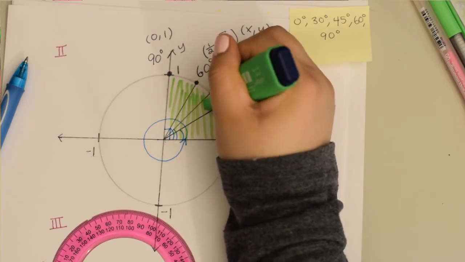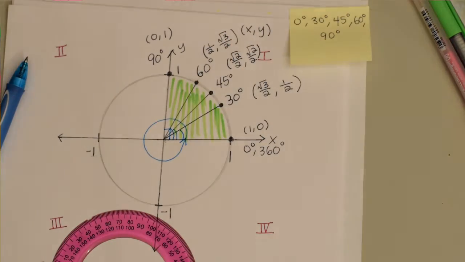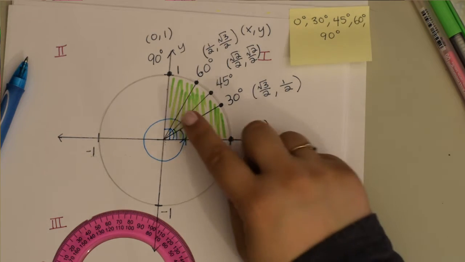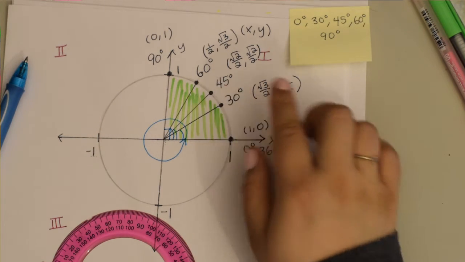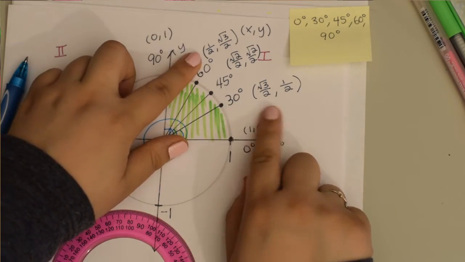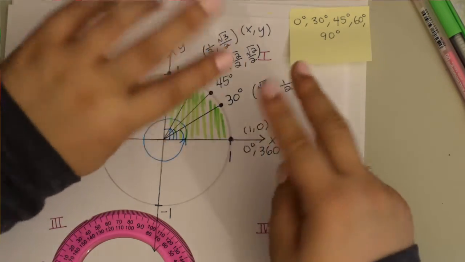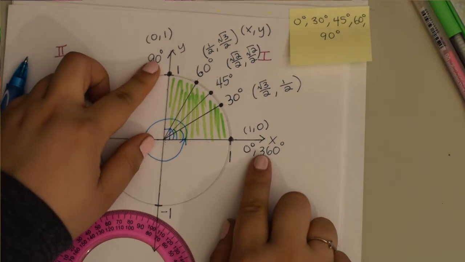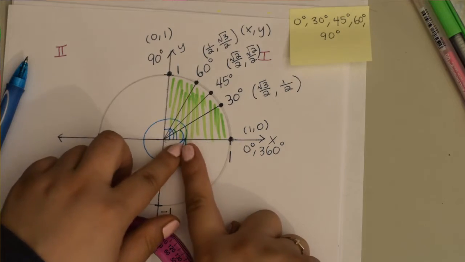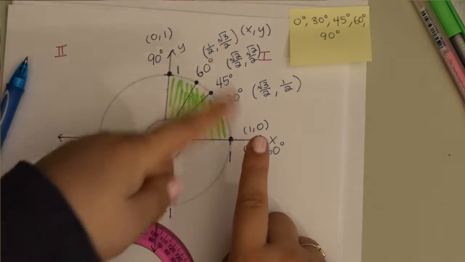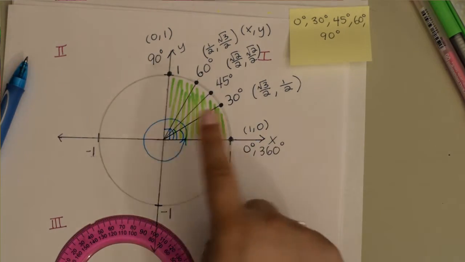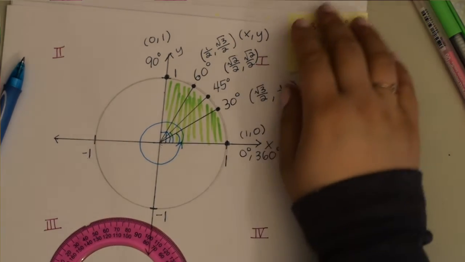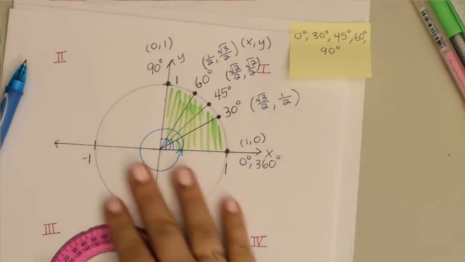Cool. Okay, so like I said, we will derive where these values come from in another video. I'll probably start with 45 degrees, and then as you can see, 30 and 60 are the same coordinates but flipped, so we'll use symmetry there. And then for these two, you can read just straight off of your 0, 0 and 0, 1.